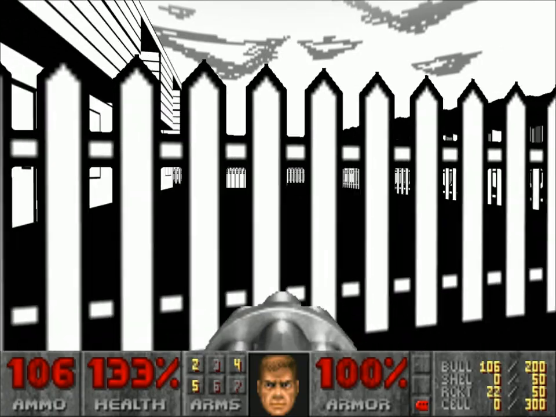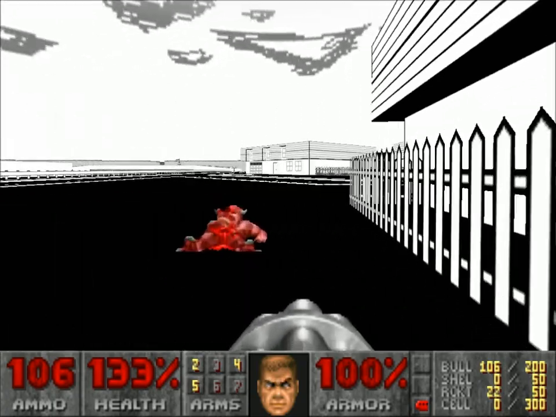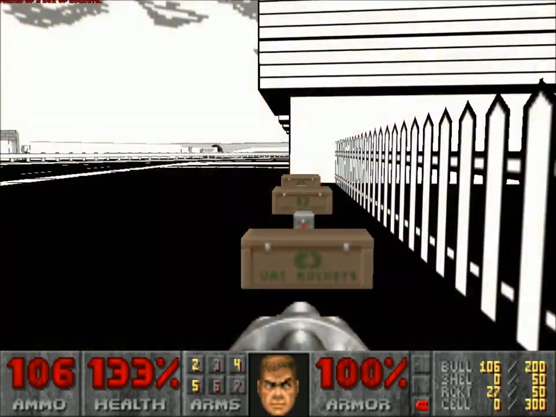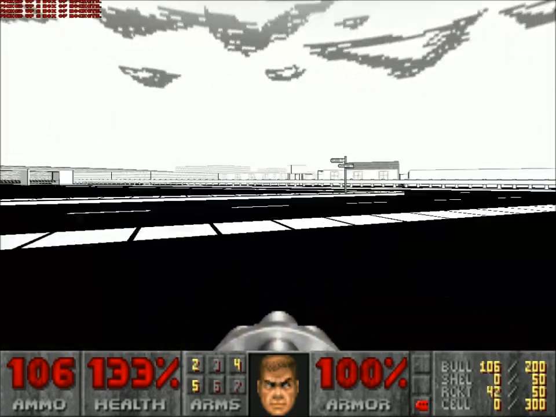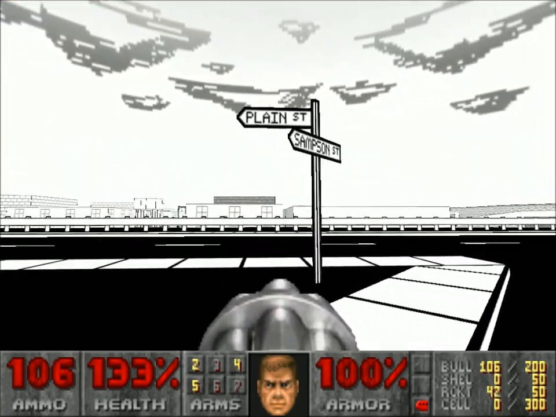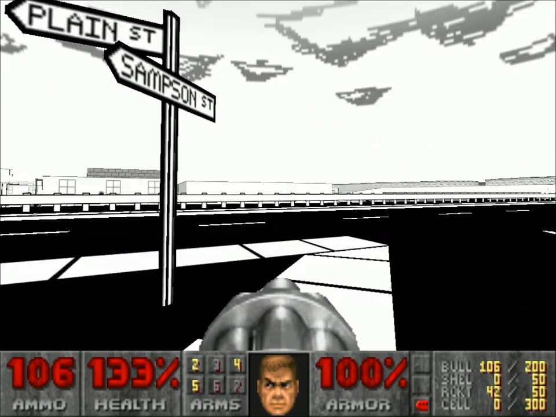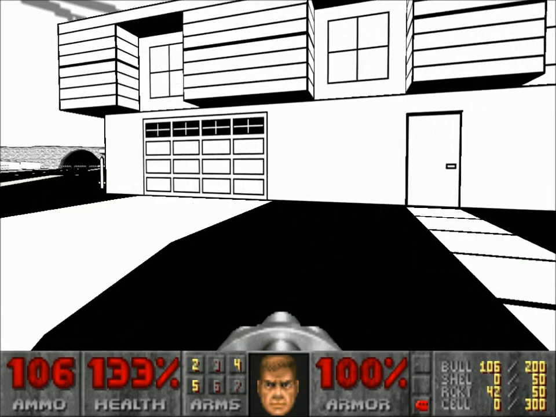Oh, there we got a monochromatic forest as well. I wonder if there's any signposts that will tell us where we're at. Oh, there's some more help over here. Let's see if these signposts give us direction. Plain Street and Samson Street. Well, that doesn't tell us much about where we are.